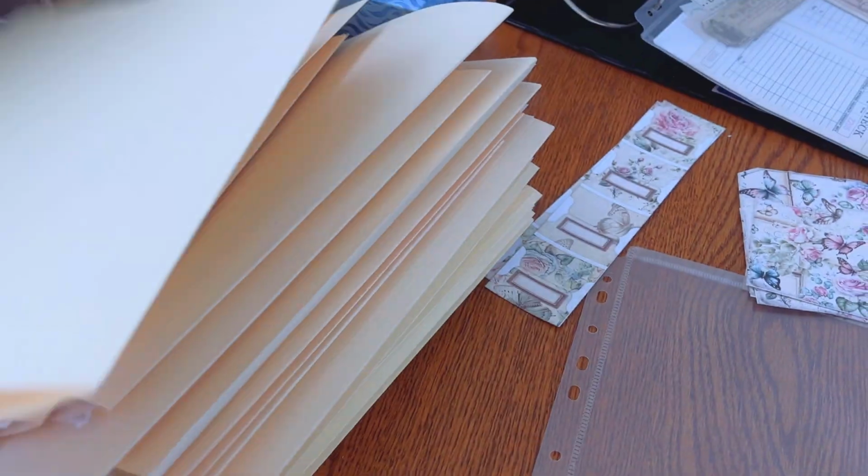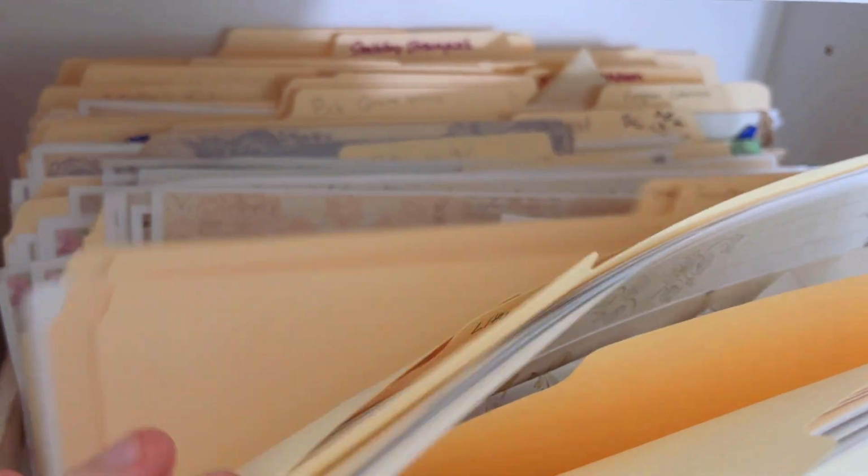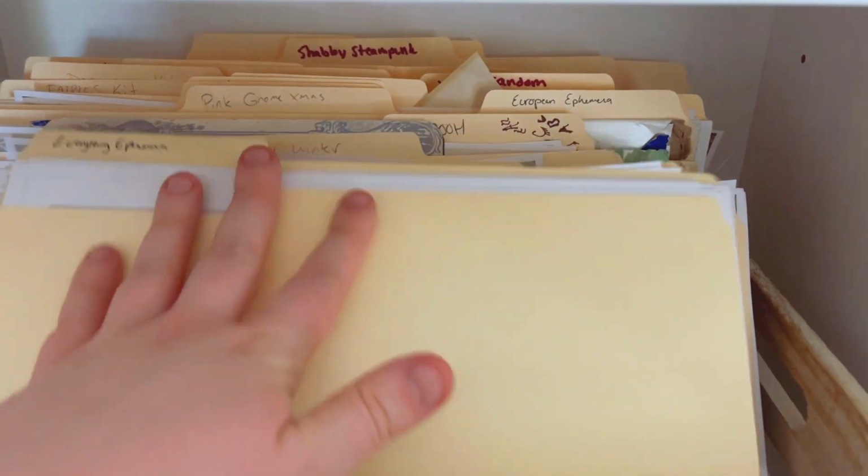So previously how we did this was we put all of our kits in these little manila envelopes here, and originally we were trying to keep up with keeping them labeled and organized, but we accumulated so many and we kind of quit organizing them properly, so it's a bit of a mess, and we decided it was high time we found a different solution.